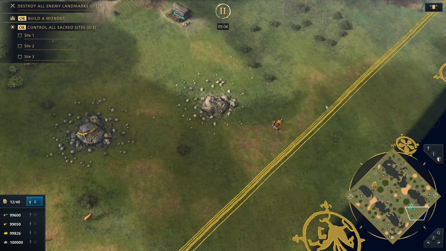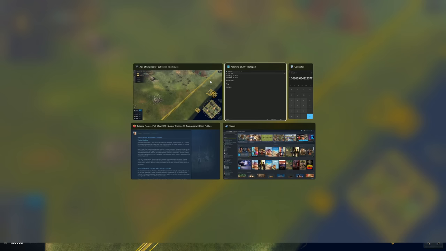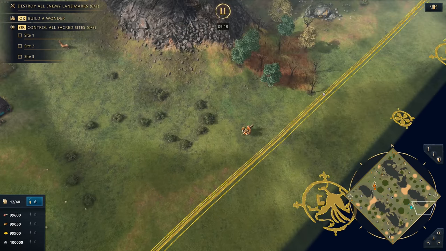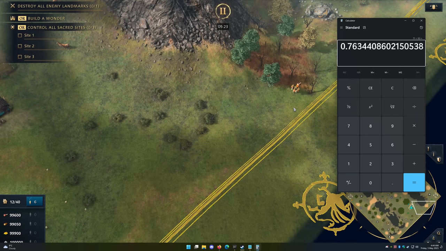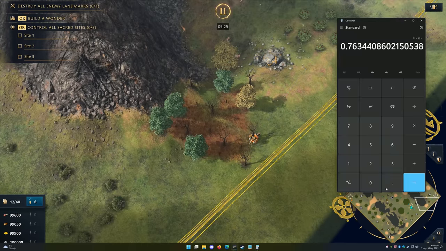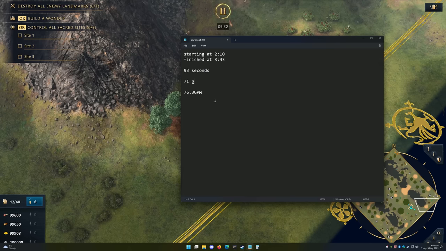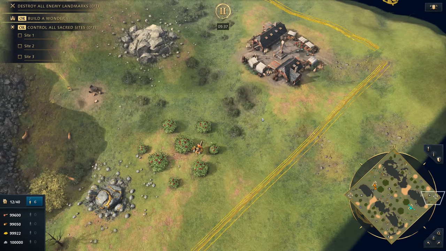Am I missing something right now? There's no way that this is 76 gold per minute if that's 71 gold coming through here. I know I shouldn't be doing maths on stream. 71 divided by 93 is 0.76. Because to me, that makes sense. But it's 93 seconds. Oh, God, this is so awkward, because now I'm going to claim a number, and it's not going to be right at all.